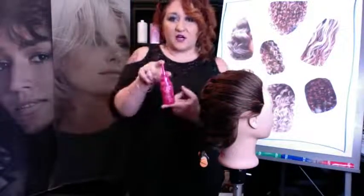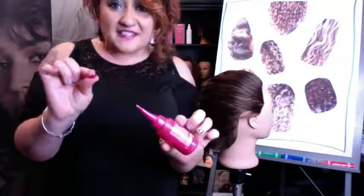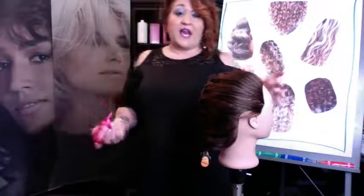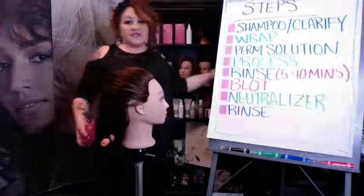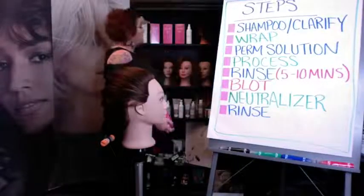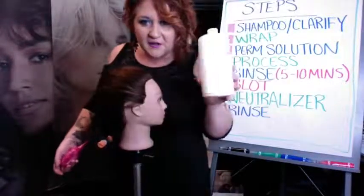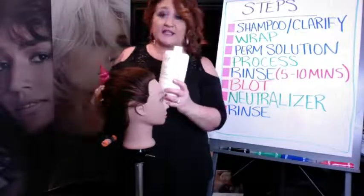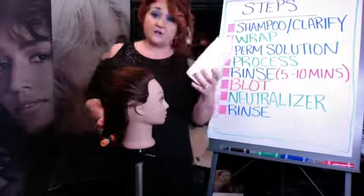So we're getting ready to get into our keratin curl, which I love. One of the things I love about it is it just twists right off if you haven't seen it. So there's no finding a T-pin and having to try to take that out. Let's just jump right here really quick. Our steps: before I start any of my wraps, I'm going to shampoo and clarify. Of course, I'm going to use our Keune clarifying shampoo. It's going to get everything out of the hair and make it nice and clean for me. No conditioner after you shampoo before you do a perm. So just our clarifying shampoo.